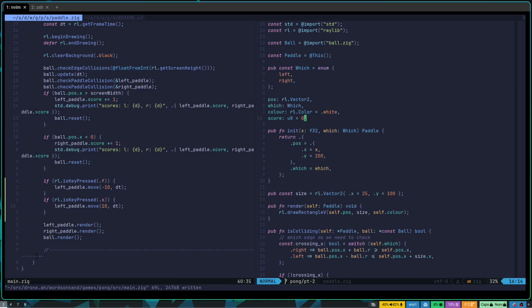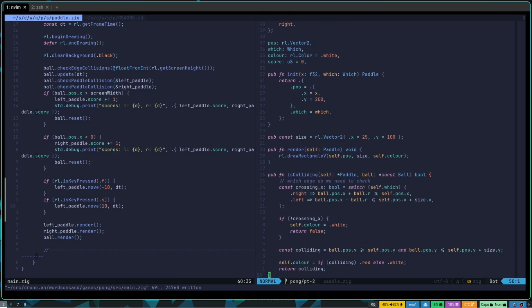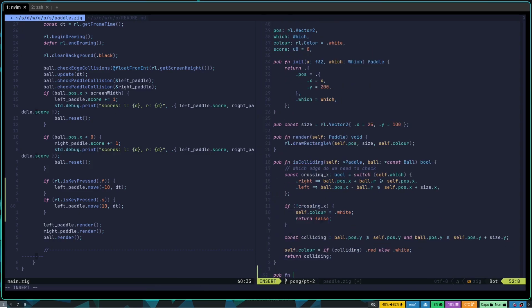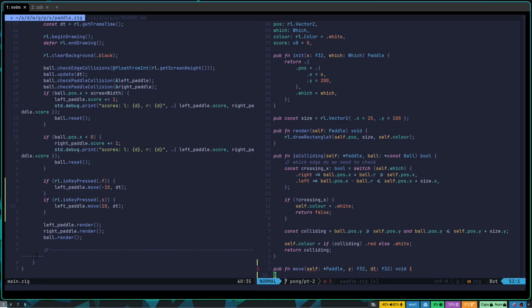So let's go to the paddle, pub fn move(self: *Paddle, y: f32, dt: f32), and we don't need to return anything.